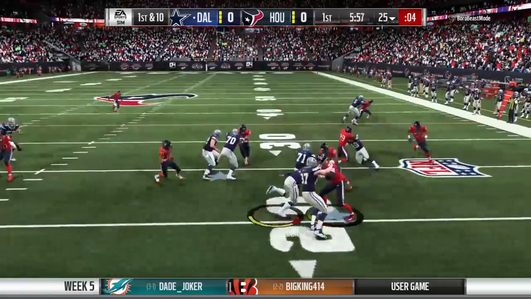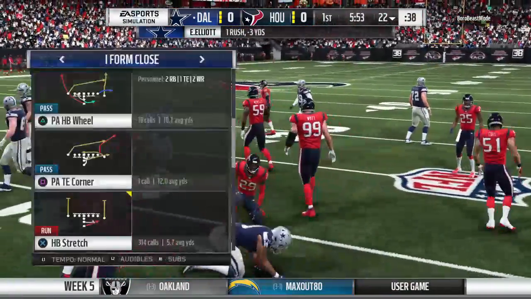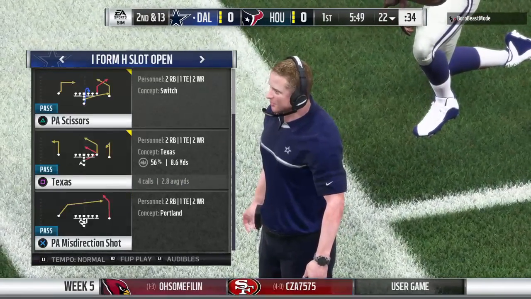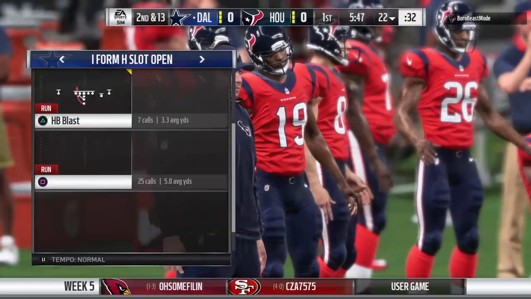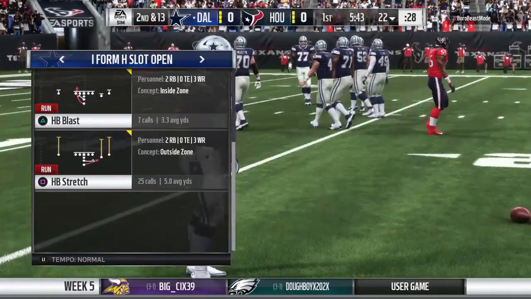Now the first carry for Ezekiel Elliott. And this one goes nowhere. Losing yardage back at the 22. The loss of a full 3 yards, and now it's second down. Nice play right there to stop him behind the line, but I want to see how this defense continues to play him here in the first half.